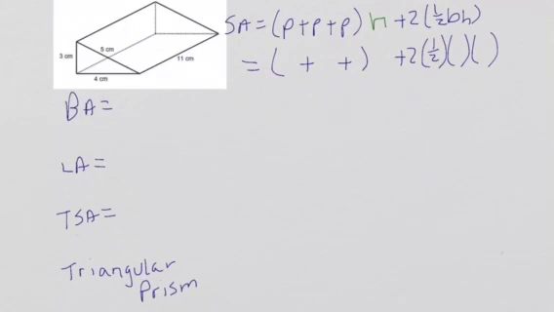Now we have a triangular prism, so the first thing that we're going to do is shade our two triangles, which are our bases, and then we're going to trace looking for our perimeter numbers. So we trace the outside of our triangle, so our first perimeter number is going to be 3, our second perimeter number is going to be 4, and our third perimeter number is going to be 5. Then we're going to look for the side that touches both of the bases or connects the two triangles. That's going to be our bold H.